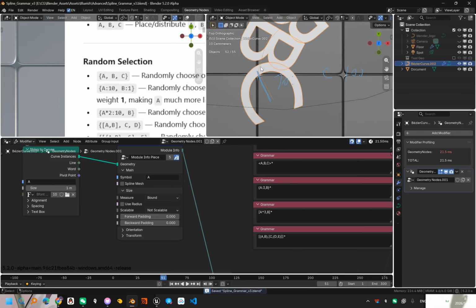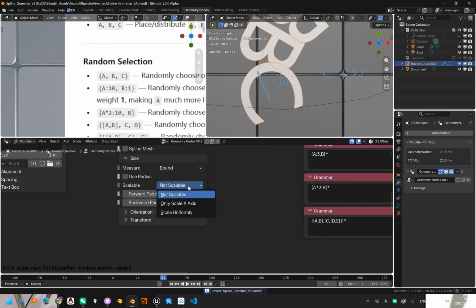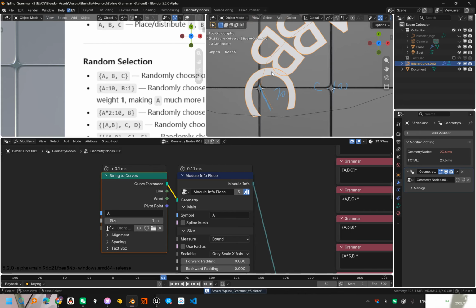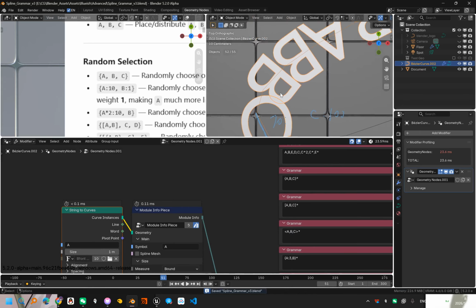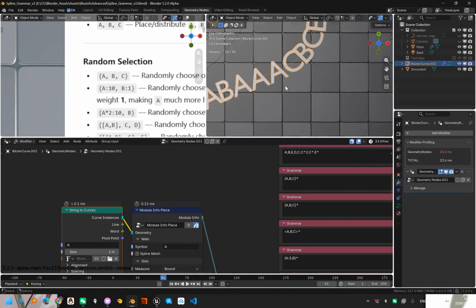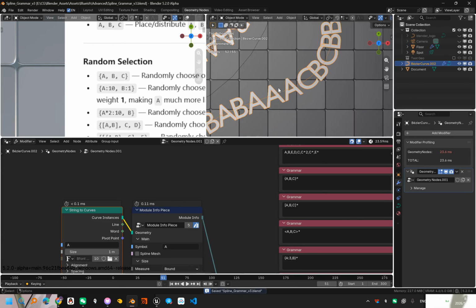So you will see the C is a little bit out of the curve, but you can use this option to configure whether you want this module to be skewed, which means a little bit shorter along X. So it will skew this along the X-axis instead of the curve.